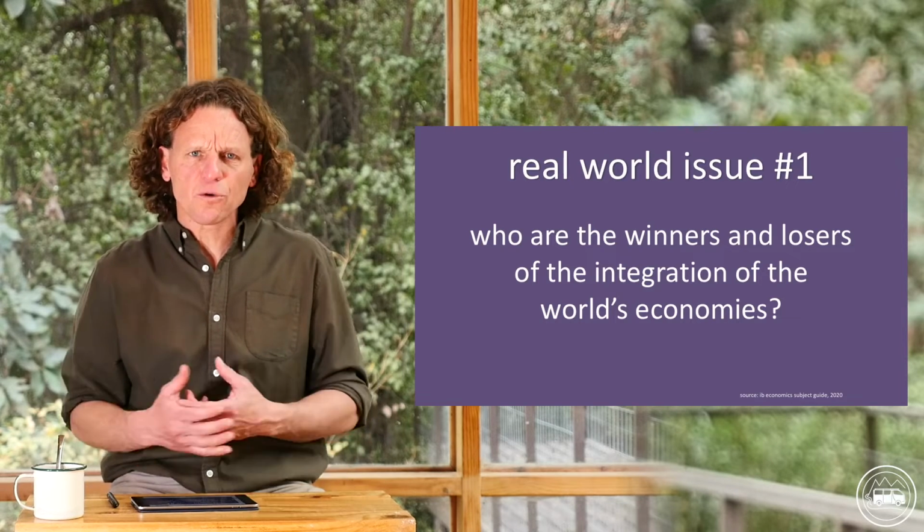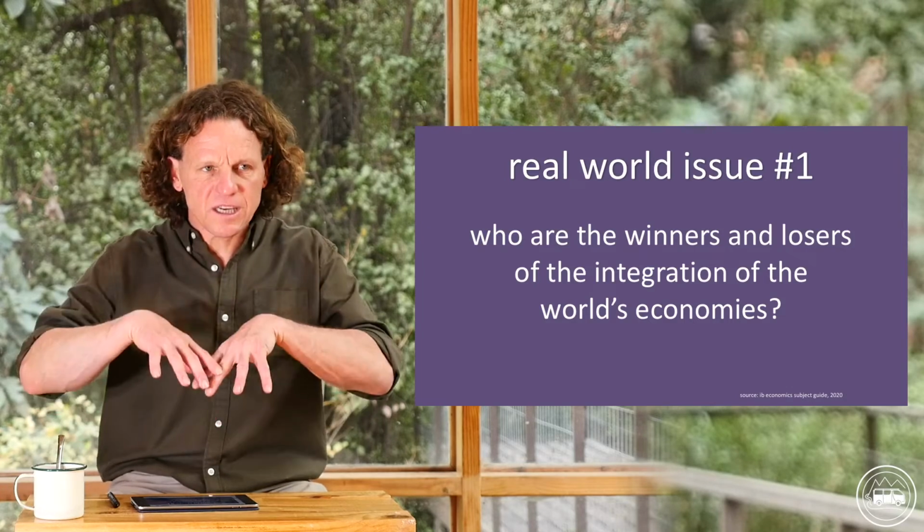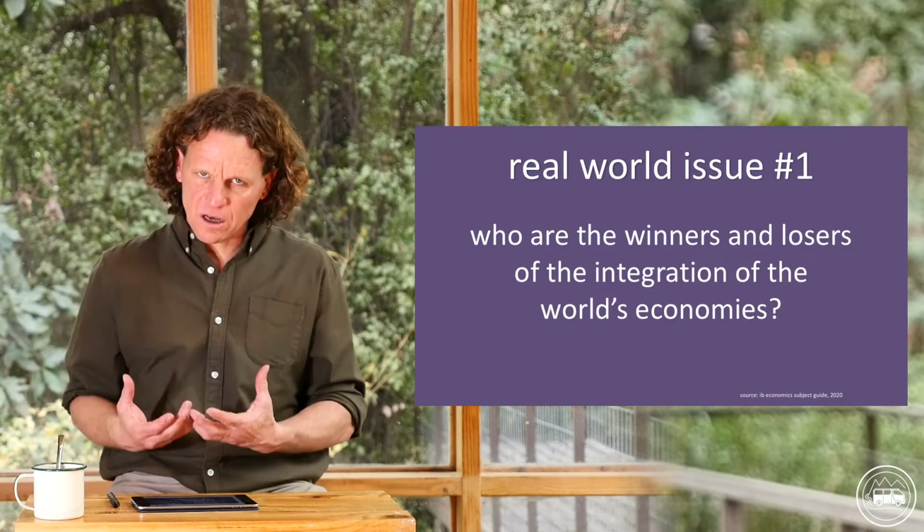And this question's super relevant because we're about to launch into the international segment of our studies, which is looking at free trade, protectionism, like a tariff diagram. What about subsidies, protective tariffs, protective quotas? How do those affect the winners and the losers of the world's integrated economies? We're talking about international trade here. And also, what about the balance of payments? What about the exchange rate? How is that all affected? Well, that has a lot to do with the winners and losers.